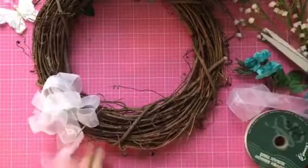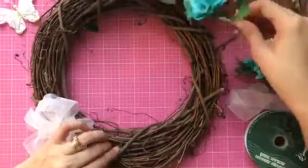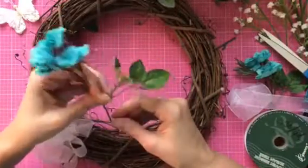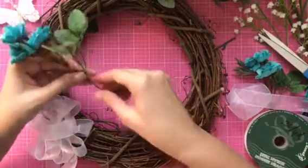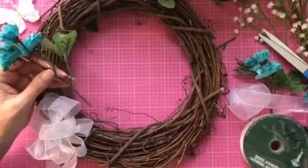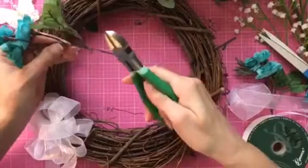There we go. Now I'm ready to start putting on flowers. Now these flowers are on wire, and they came in a large bush. They came in a large bush, and I cut them apart with wire cutters. I just use regular wire cutters, which you can also find at the dollar store.